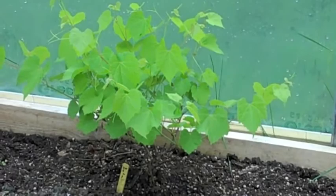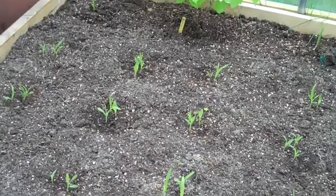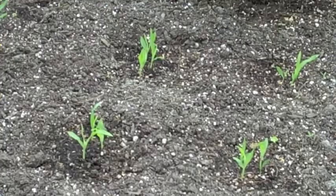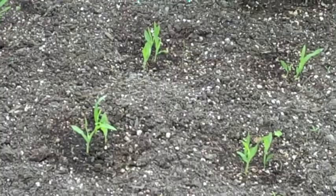Growing next to the grapevines, I guess you can probably make those out, I have 16 hills, if you will, of sweet corn, three plants in each hill. I read an article in a magazine that said that hills doesn't actually mean a mound, it means the grouping of the corn plants, and they recommend that you put four seeds in each location and keep three of the plants, so that's what I've done. They've got a lot of growing to do if they're going to be as high as your eye by the 4th of July, but I don't think that's going to happen. It'll be interesting to see if I get some corn in here anyway.